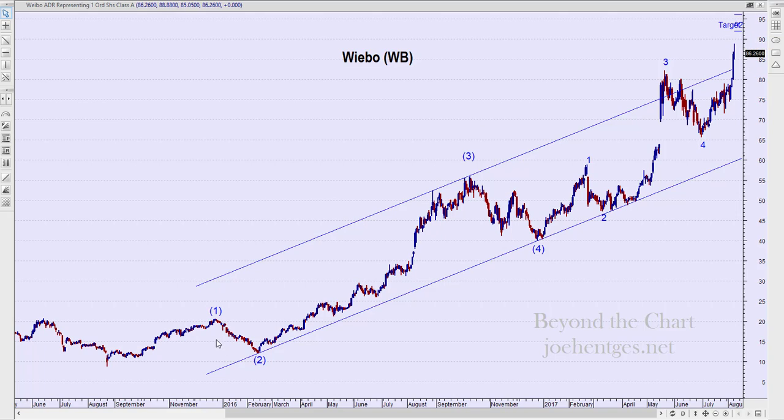When I look at the intermediate waves, many times 1, 3, and 5 are the impulsive waves, and many times 2 of the 3 waves are going to be equal. Now they're not equal in points, they're equal in percentage moves. And so we had this very strong move in wave 3, and right now when I project out a wave 5, I apply the same percentage move to the low here at wave 4, and I get right up into this zone, right around 94. And when I do a similar thing with the wave structure that we have down here, we get the same target zone. That's what's creating this target zone of 92 to 96.